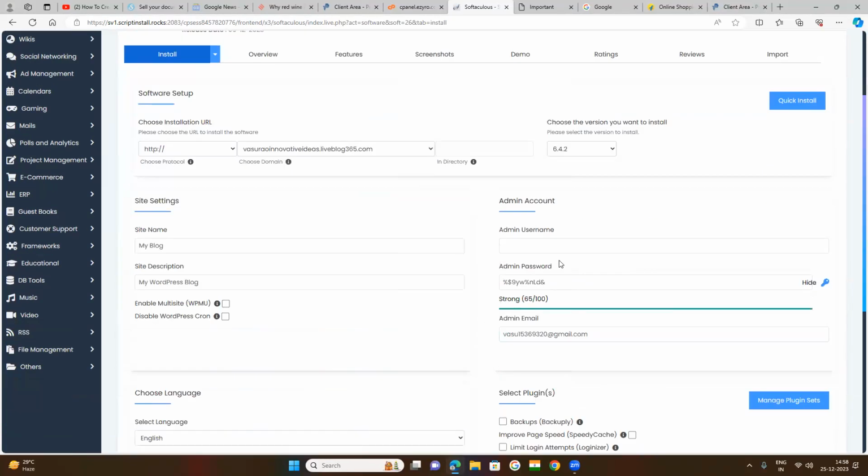Under here, you need to put your account, admin account. Okay. Admin username, admin password. You need to, admin username. See, suppose you need to create your username, okay, and password.